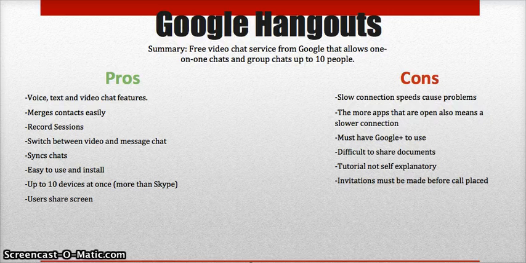The interface is very easy to use and easy to install. You can use up to 10 devices to be connected to a single meeting, and it allows users to share what's on their screen and collaborate on Google Docs and more with apps. It allows for more people to connect than just the competitor applications such as Skype.